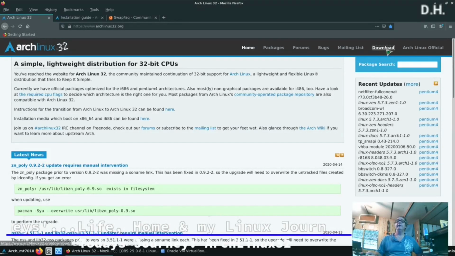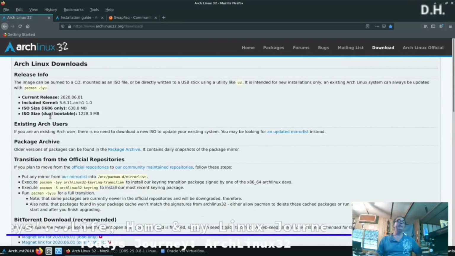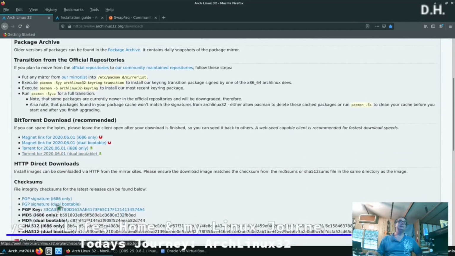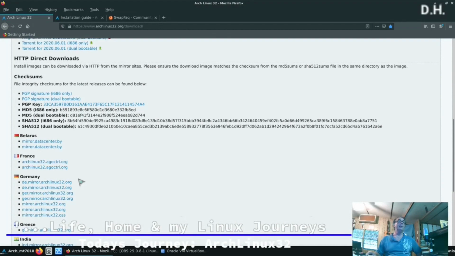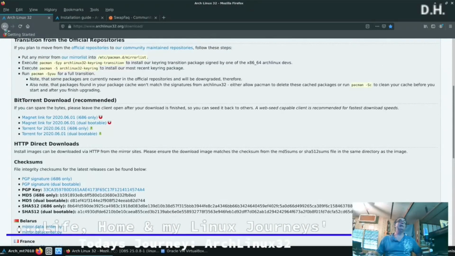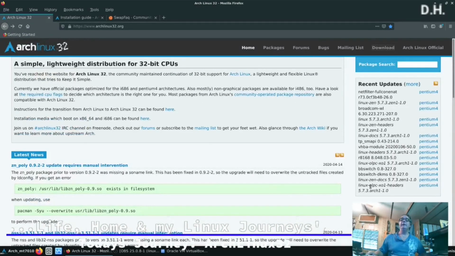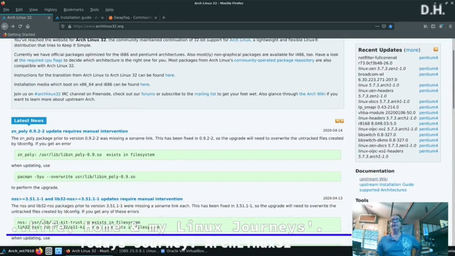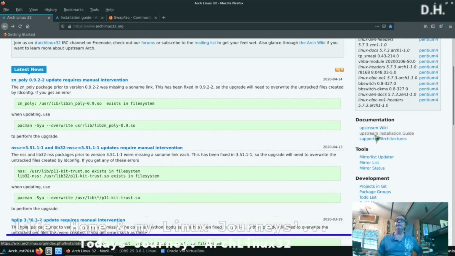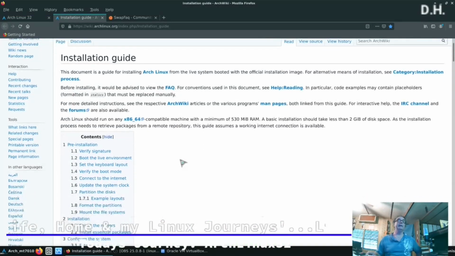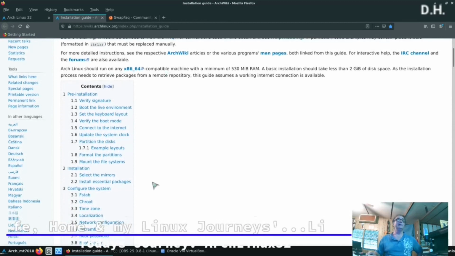I just covered that, but you could click on the download here and click on an ISO or a torrent link. Or you could choose a mirror and just have a straight download. Either way, you've got it, and you got it burned on your USB. If you click right here on the middle right of your screen, it says Upstream Installation Guide. Click on that. That'll bring you here, and it'll walk you through the steps.